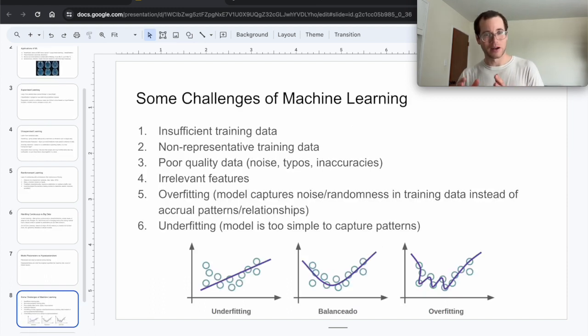And I also want to talk about some of the challenges that people face with machine learning these days. Number one has to do with insufficient training data. So obviously, the more data you're able to give a model, the more stuff it'll have to learn from. And so it's very similar to a kid trying to learn Spanish. If you just gave the kid a pamphlet in Spanish, they have nowhere near enough data to be able to speak fluently to other people in Spanish. They need to have a lot of textbooks and Gabriel Garcia Marquez available to them to really be able to read and also be able to talk to other people in Spanish. So you need a lot of data to train a model.